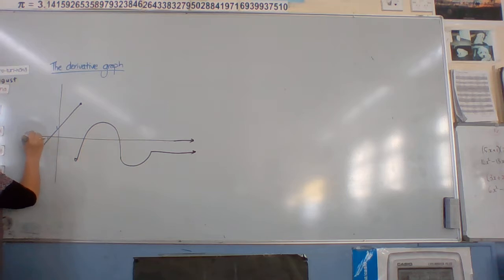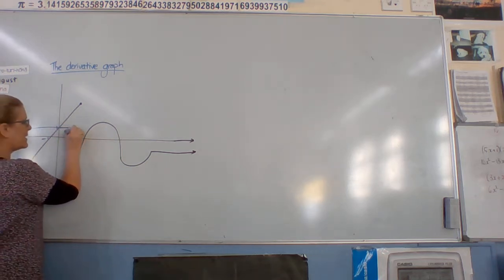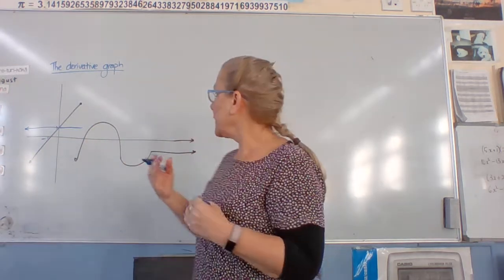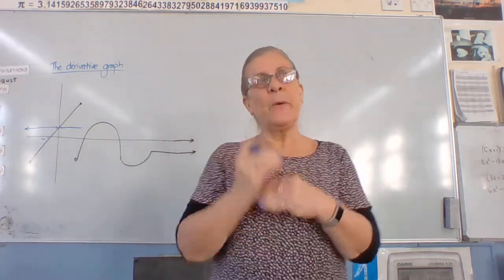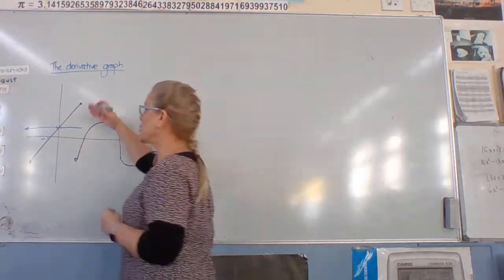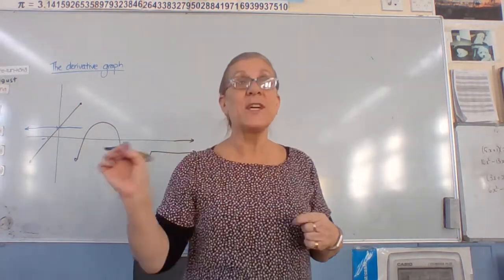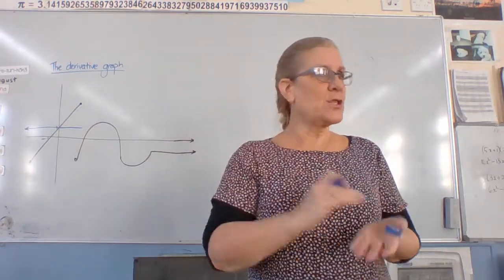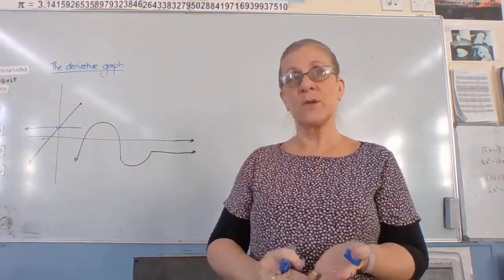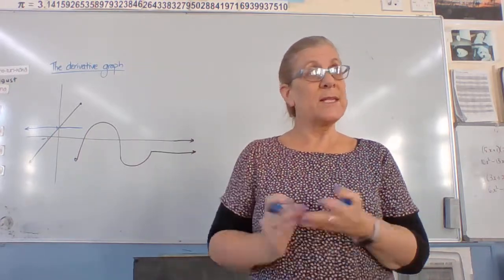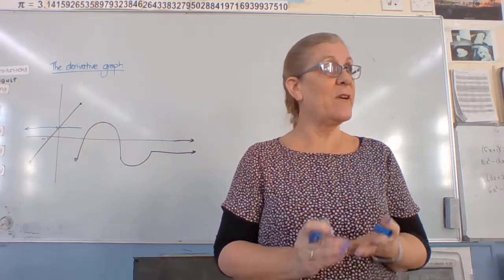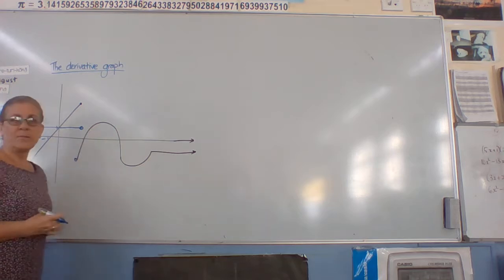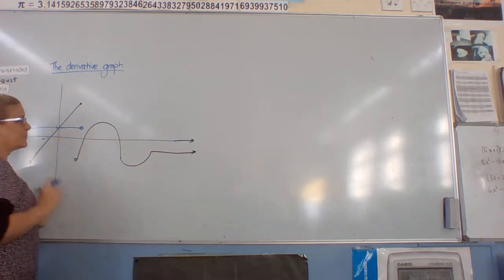So I'm going to assume that's 1 and negative 1. And I'm going to put this bit here and here. The gradient of this line forever will be 1. Now, the next point along is a point that jumps. And we've learned that if you take the pen off the paper in a graph, then it is not continuous. And because it's not continuous, it's not differentiable. So we've got a point here that we can't have a derivative for. So we have to put in our critical here. There is no point there.